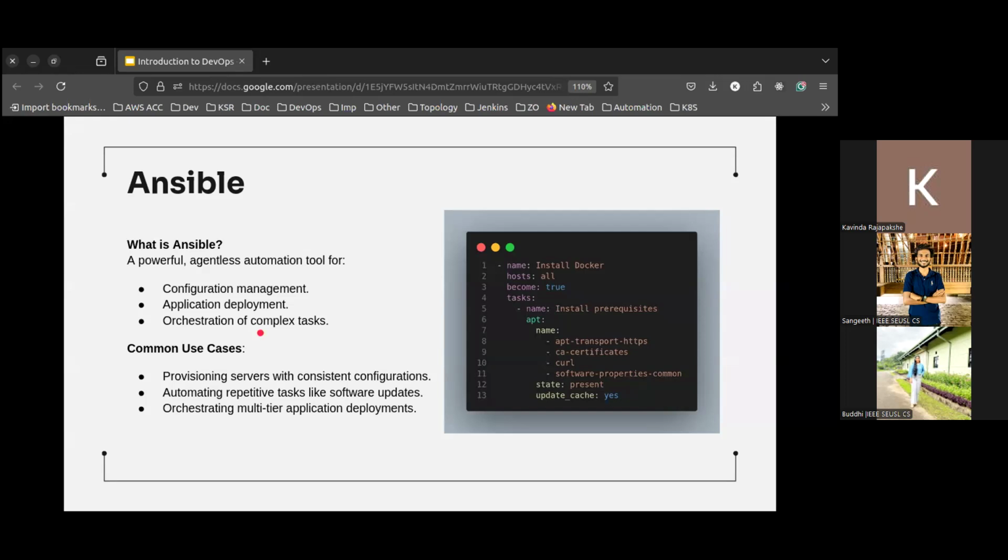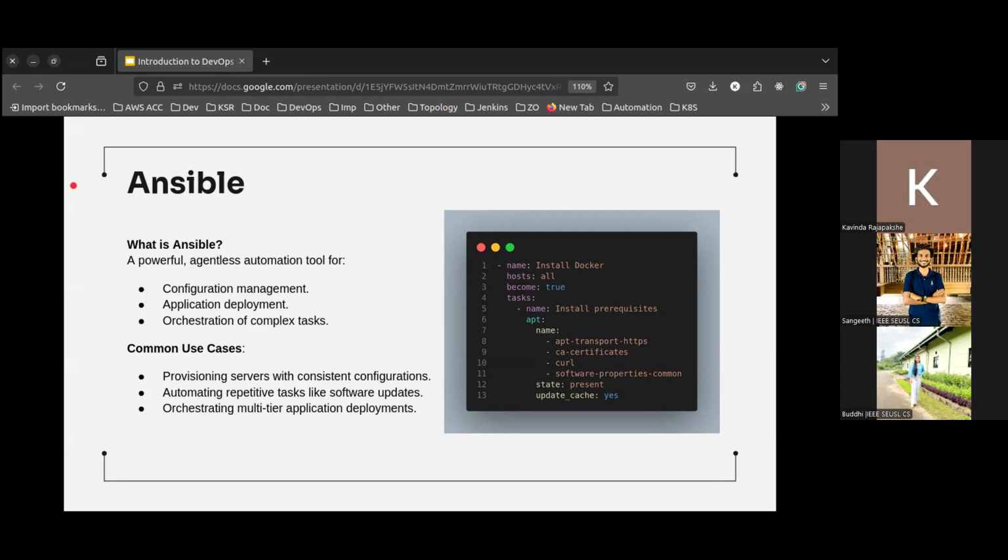If you launch an EC2 instance, by default, they don't provide Docker, so you have to install that. You can install Docker on one machine, that's not a big deal. How about if you have to manage hundreds of servers? That's very painful.